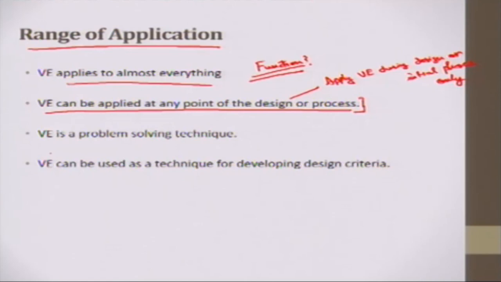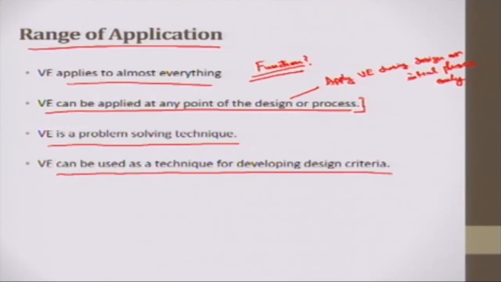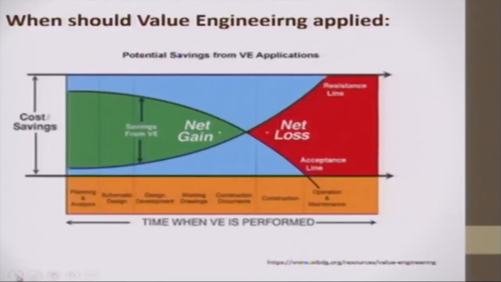So, value engineering is a problem solving technique. This technique can be used for developing design criteria. Let me see when to apply value engineering. When should value engineering be applied? The potential savings for value engineering are maximum if it is applied in the initial phase only. In the planning and analysis phase, the savings are maximum. In the planning, we review the program, we perform a function analysis of the facility or of the resources which are available, and the maximum cost is there.